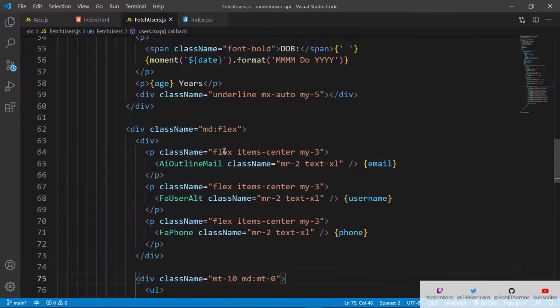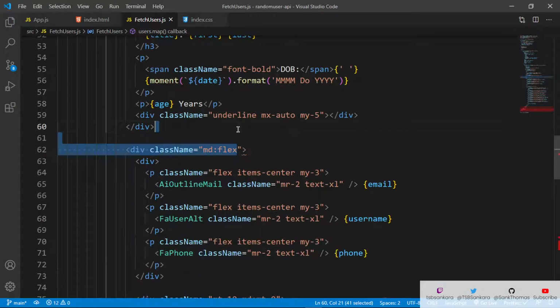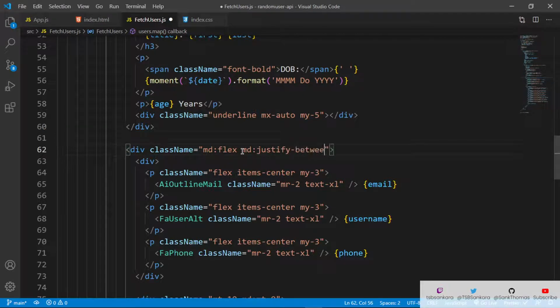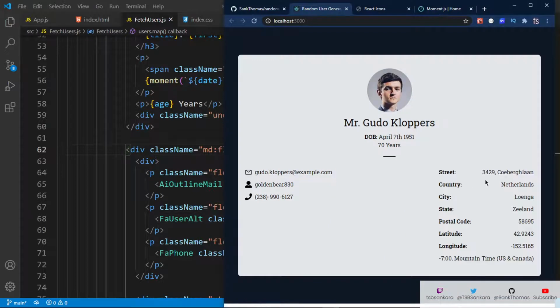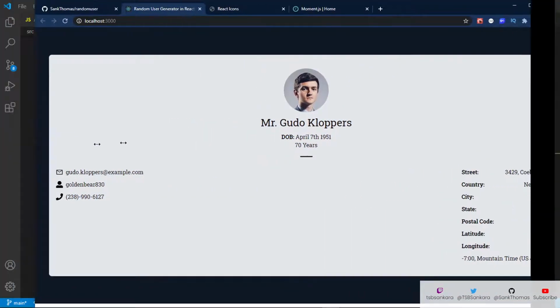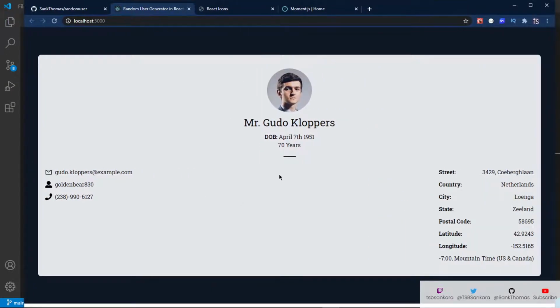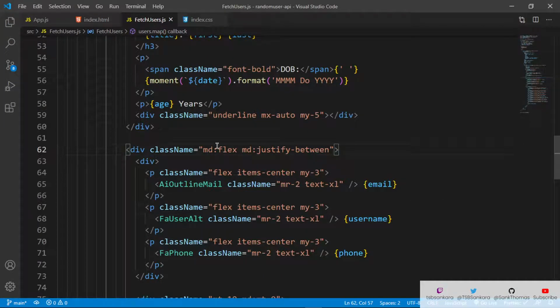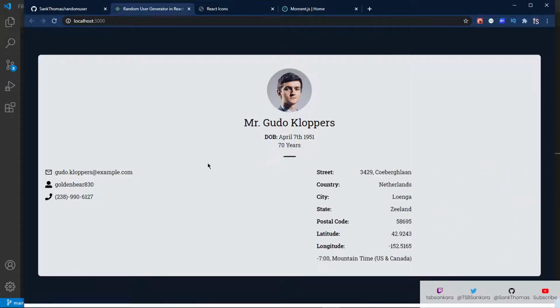And then I'm just going to say right inside here, for medium screens I want to justify between, like that, which should push it to the end. Looking nice, and it's already responsive as it is, but I don't want this to go all the way to the end. So I'm going to add another media query on this div right there, and I'm going to say that for large screens I want this width to be 75% of the screen, so width 9/12, which is 75% in Tailwind CSS.